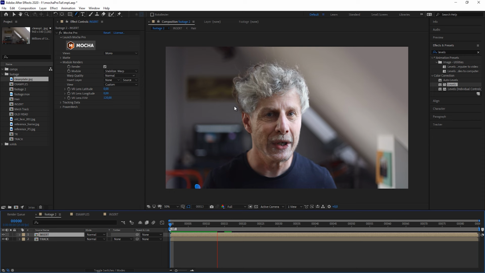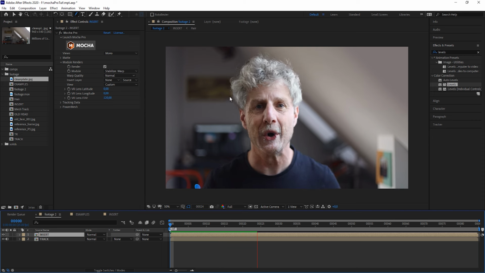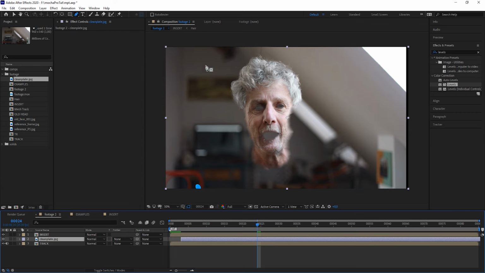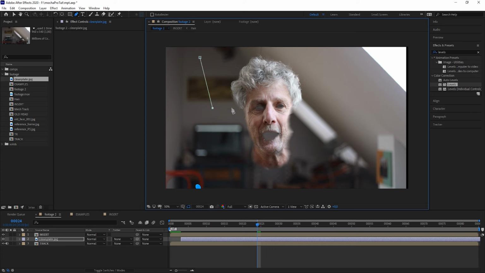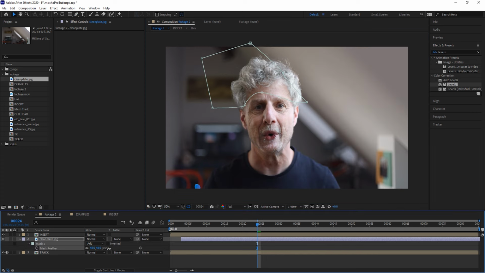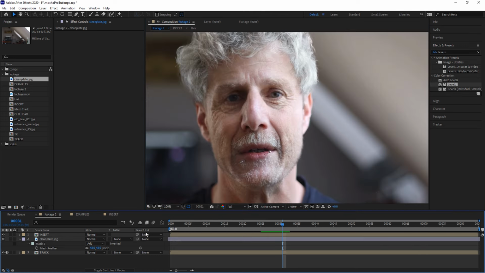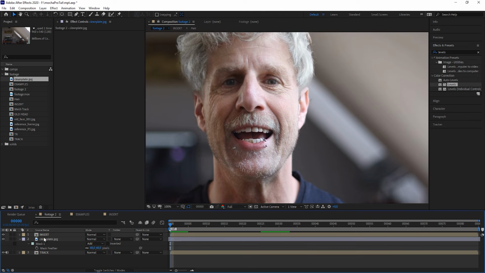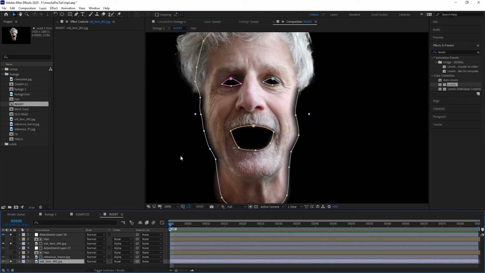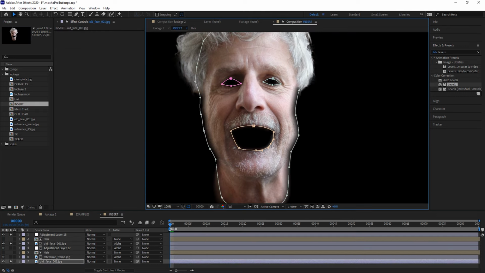Okay, and now as a last step, of course you have seen that there's some old hair showing through my gray hair, but nothing easier than that, because for that I simply created a clean plate. And when I bring that out here, I can simply mask out the part where my hair sits, and then I'm just feathering this a lot. So maybe as a last step, because I see that my lip is looking a little bit strange over there, but I can easily fix that by going in here and simply make this a bit bigger, and maybe even also feather this a little bit more.